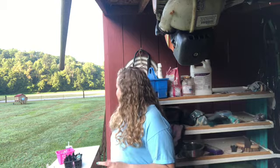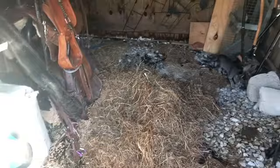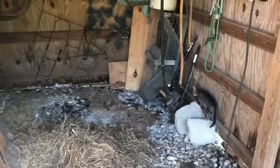So the first step to cleaning out a space is always emptying. So I'm gonna try to get everything out of here and go through it and we'll see where we're at there. I have cleared out pretty much everything that was in here except for the stuff back there, but that's just because it's its home and I literally have nowhere else to put it, and I would just put it right back there. So they're gonna stay where they are.